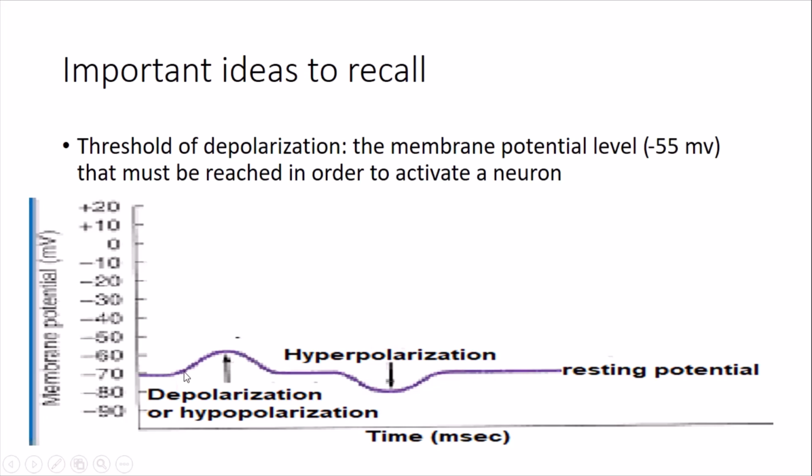When the membrane potential gives this shape, lifted upwards closer to 0, it's actually becoming less negative, because from minus 70 here you can see it's almost minus 60. So it's less negative. So we say it's a small depolarization, or better, a hypopolarization. So the negativity has decreased. Whereas in this wave here, you see that it becomes more negative, going towards minus 80 approximately. So here we say it's a hyperpolarization. So this is a hypopolarization, this is a hyperpolarization.